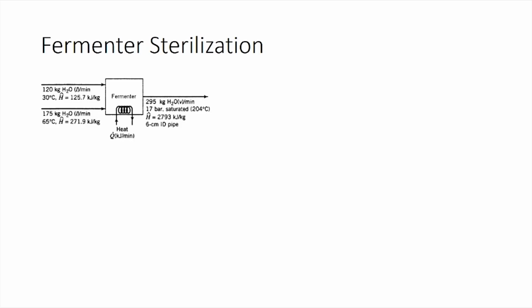The next term we need to calculate is the change in kinetic energy. As we are assuming the kinetic energy of the inlet streams is 0, calculating the kinetic energy of the exit stream will give us the total change in kinetic energy. For calculating the kinetic energy of the exit stream, we need to calculate the velocity. For that we need to calculate the volumetric flow rate divided by cross sectional area. So, first thing is for us to identify the volumetric flow rate.